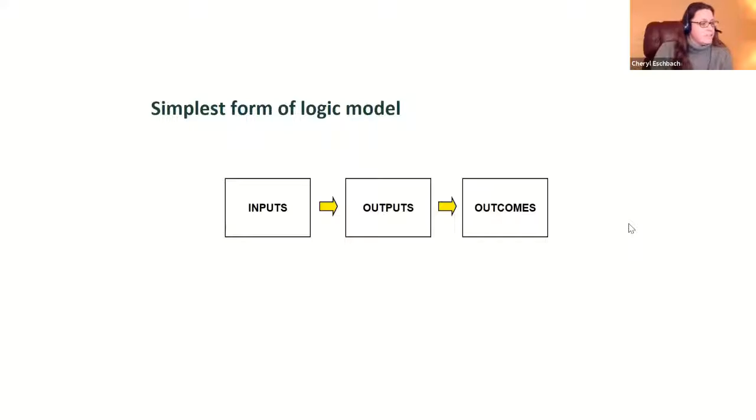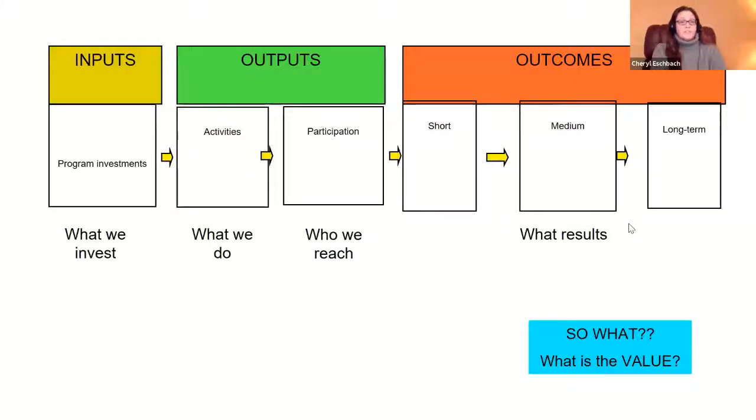So let's take another look again at that simplest model, and now let's build upon it for the purpose of review and to show how complex these program logic models can become. So if we stretch that out now, we've got the inputs, outputs, and outcomes at the top. And you can see here the program investments are what we invest, and then the activities are what we do, and the participation is who we reach. So we're tracking all of that. And then we give an adequate amount of time, whether that's right at the end of the series or a follow-up, we would measure the outcomes from that educational event.